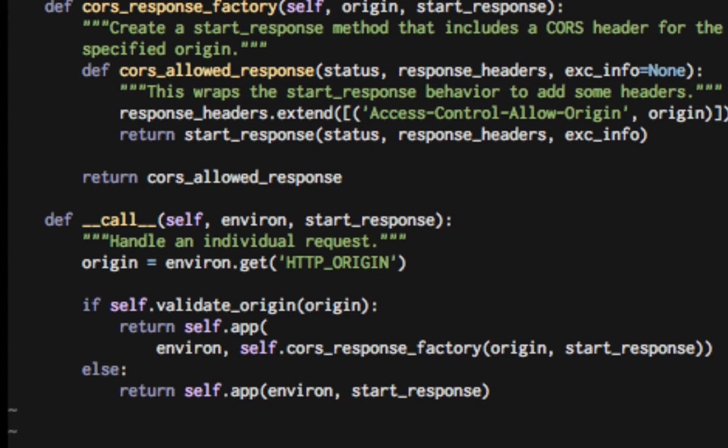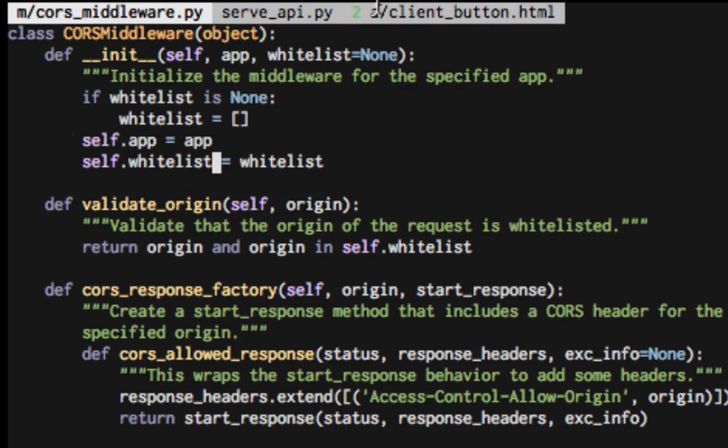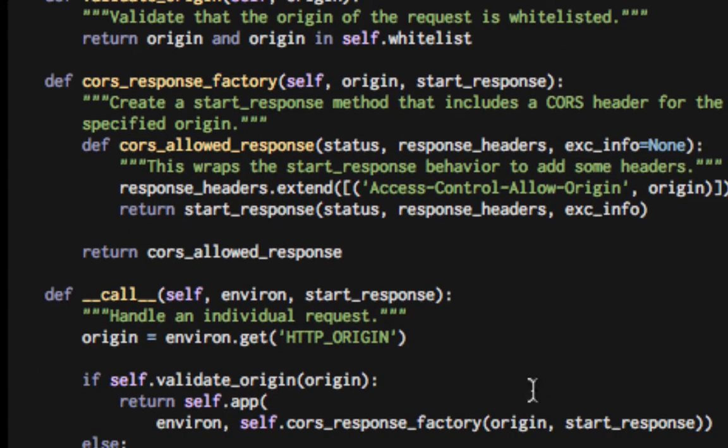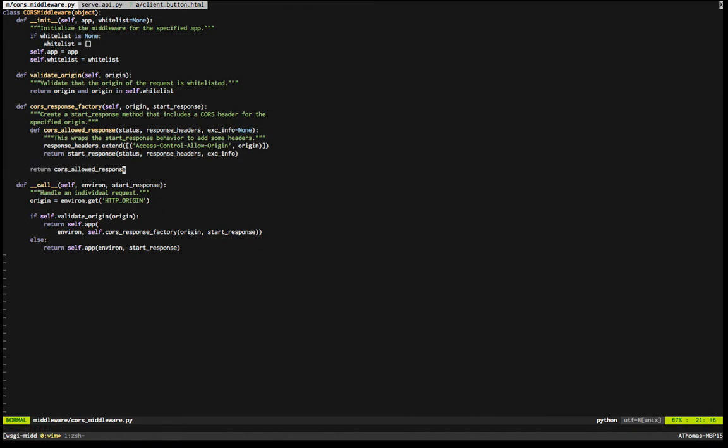Here's our CORS response factory. This is what you get if you switch classes. We'll start looking like Java, which creates the response with the dynamic origin over here and returns that response callback. So that really didn't change anything objectively with our application. It's just another way to write middleware. As long as it's callable, it can be a middleware.